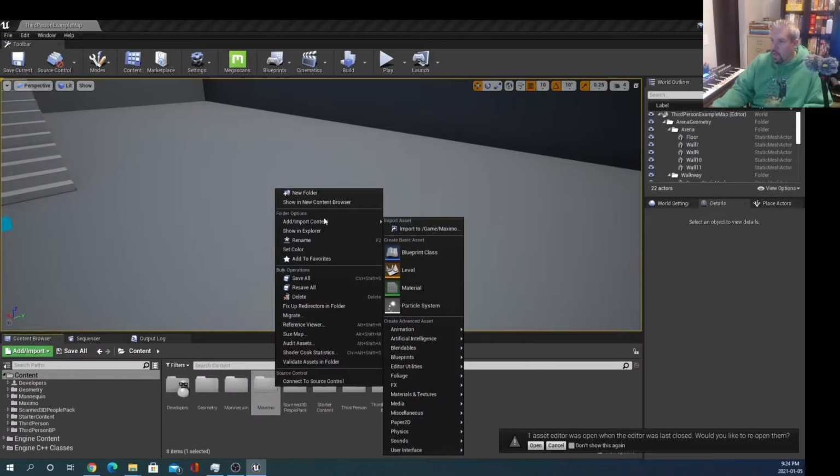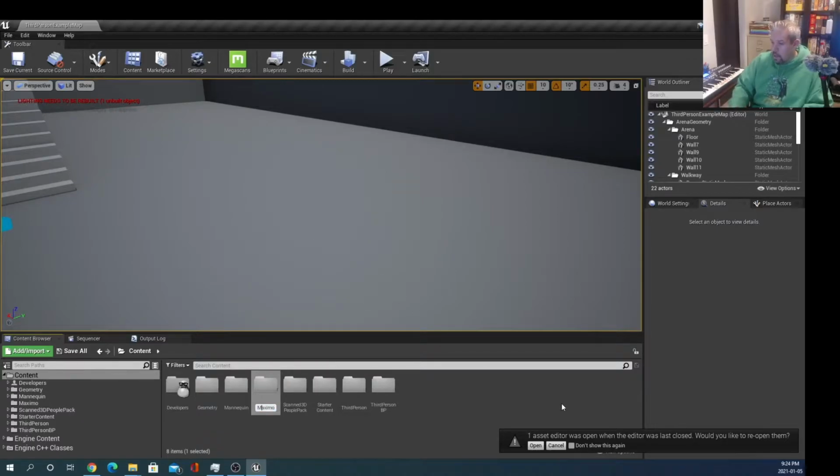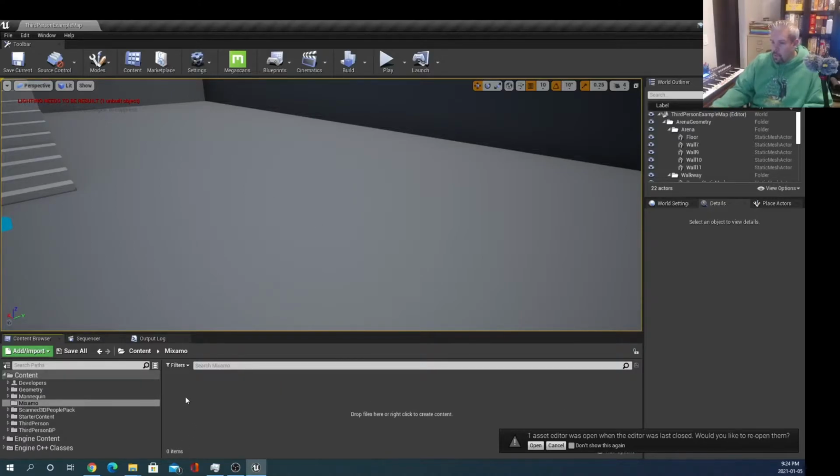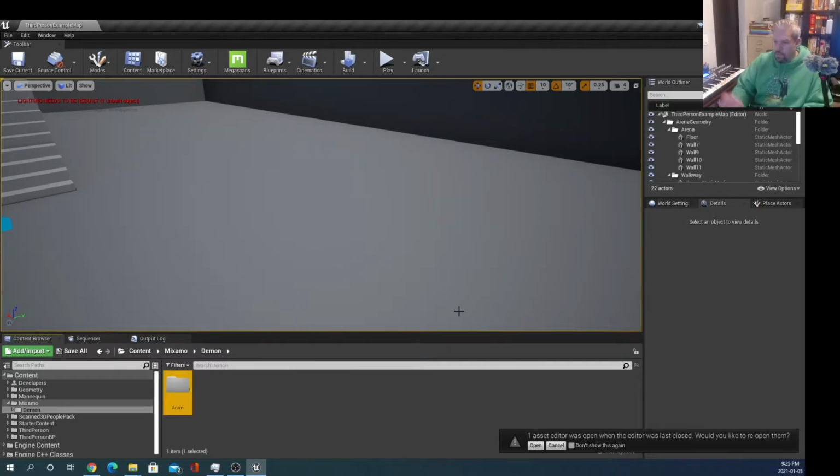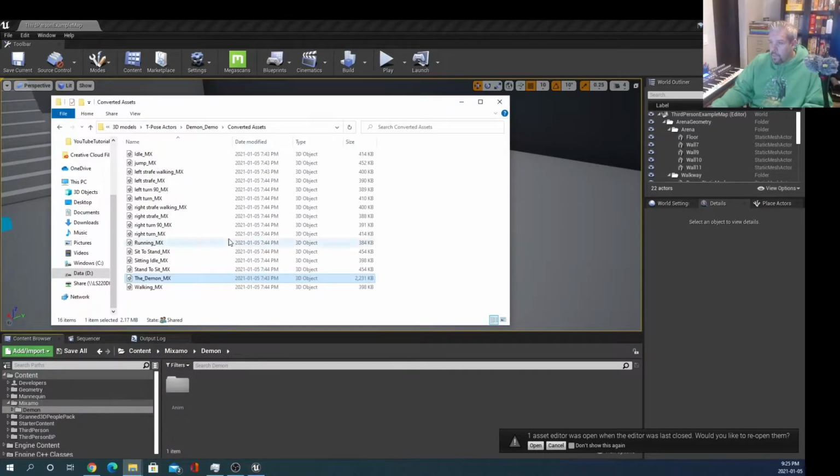I work in Mixamo at work sometimes, I'm getting mixed up. Mixamo, there we go. We'll create a Mixamo folder. We'll create a folder for the Demon, in case we put in other characters, and then we'll have another folder in the Demon for the animations. So if we just go back to the Demon folder, Mixamo Demon, oh, that's where we were. Okay, good. Then we'll start bringing in these assets.